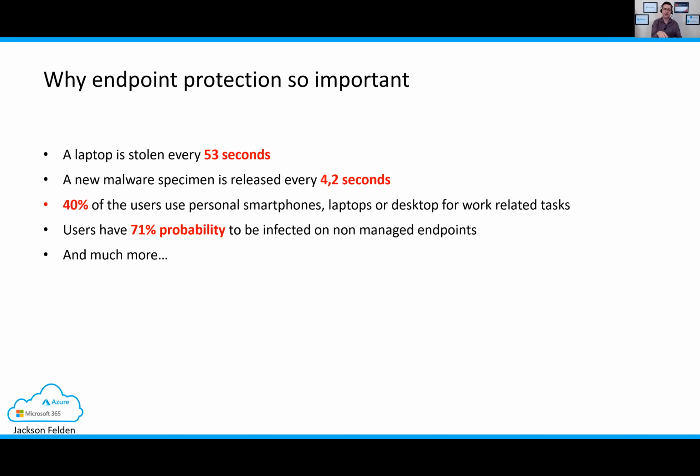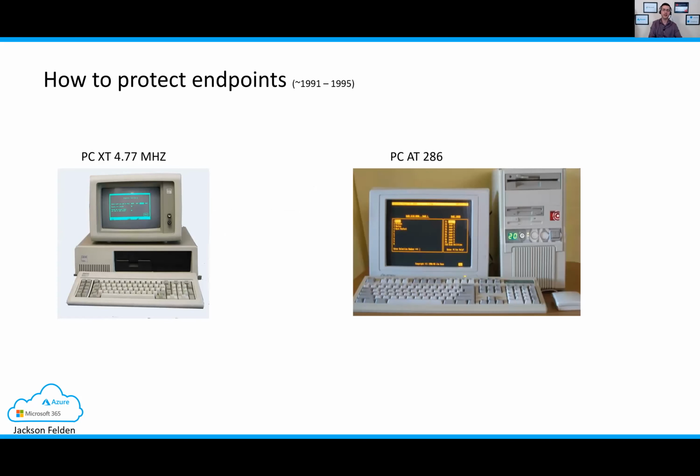This is why those elements are important for us to understand. And I will show now the technology behind remediating those problems, or minimizing the problems caused when we lose a laptop, or when an end user starts using their own devices to connect to company data, and then, God knows if they are saving company data on their laptops or not. We need to make sure that doesn't happen. We need to have proper monitoring for that. Anyway, right now in 2021, it has been 30 years since I started my journey as an IT professional.